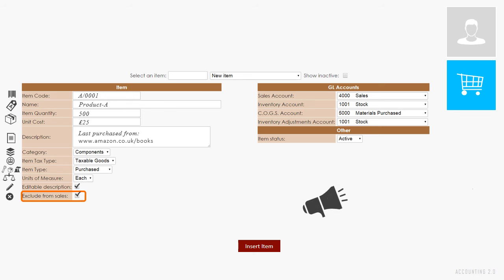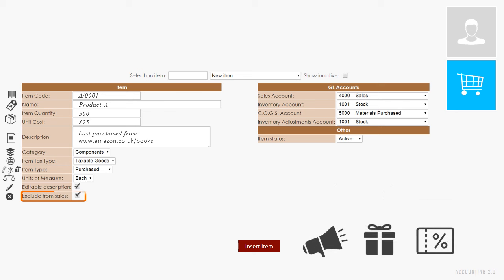For example, the item is a promotional item. The item is a gift or a test item and is invoiced free of charge. The item is an add-on service which is provided to your customers free with the purchase of another service or item. However, be careful when selecting this option, as usually most of your items should be included in sales.